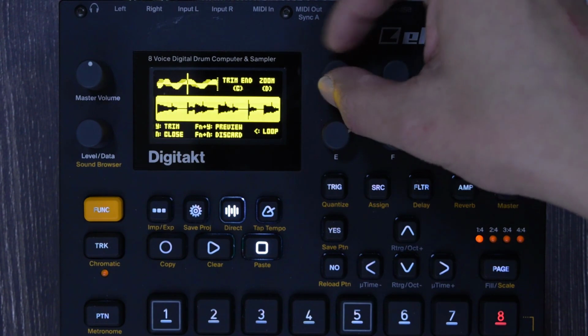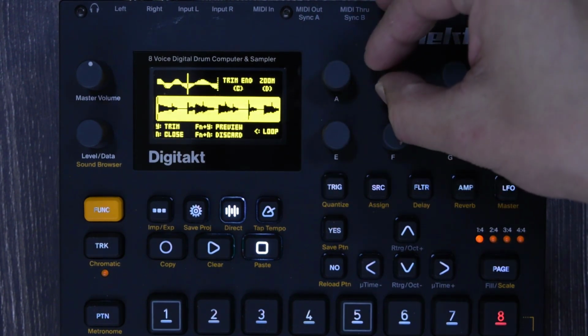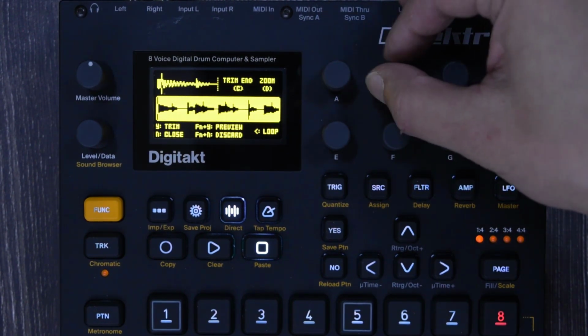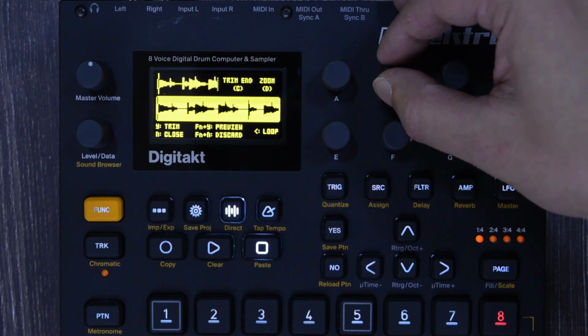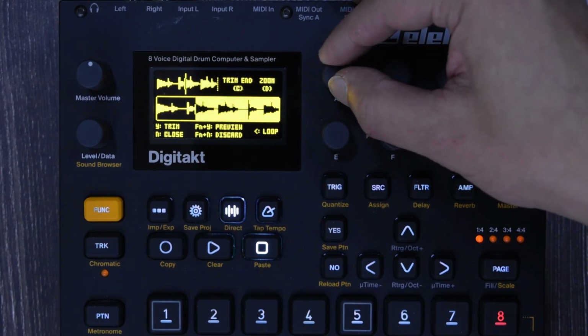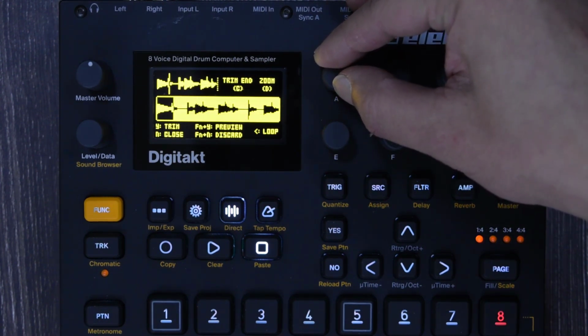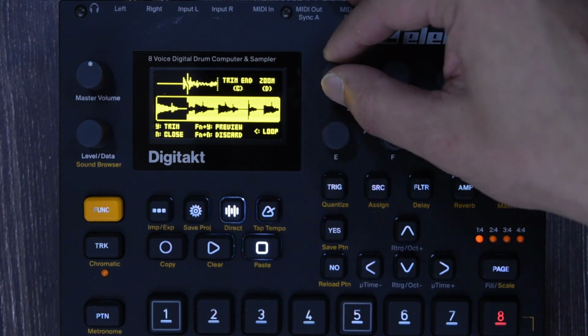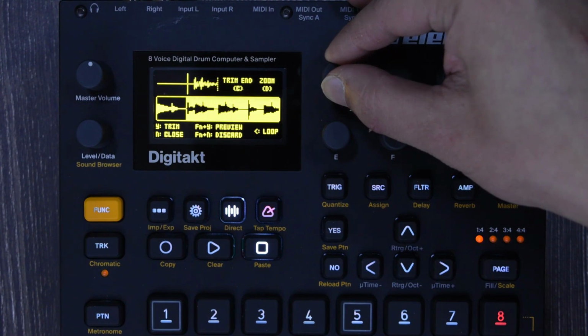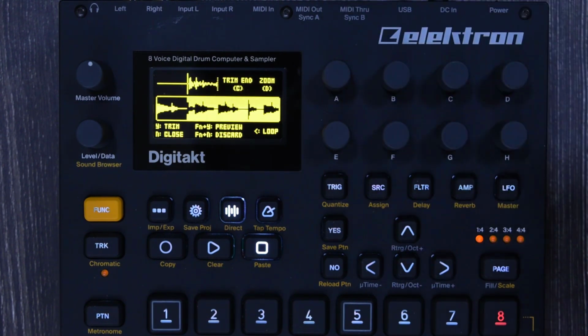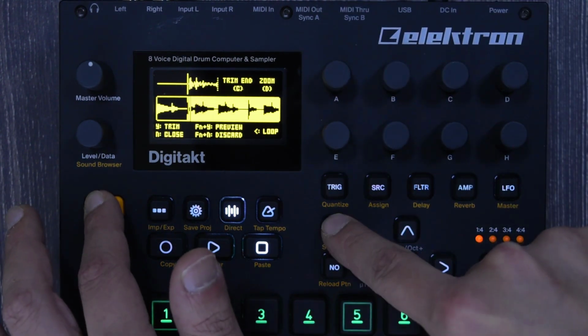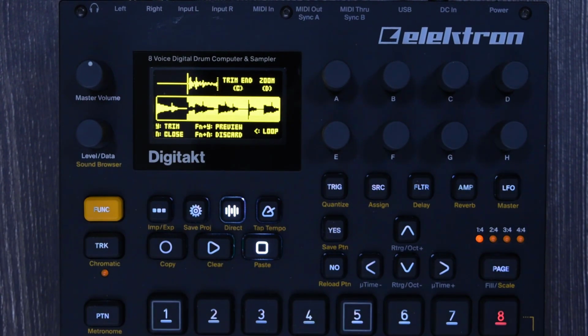So what you need to do right here is the zoom. The zoom is going to let you make it smaller or make it wider. If I make it smaller, I can easily go through the different parts of the sample. If I zoom in, it's going to go slower. So we can just fine tune whatever it is that we want to trim. In this case, I'm going to be recording or saving that.